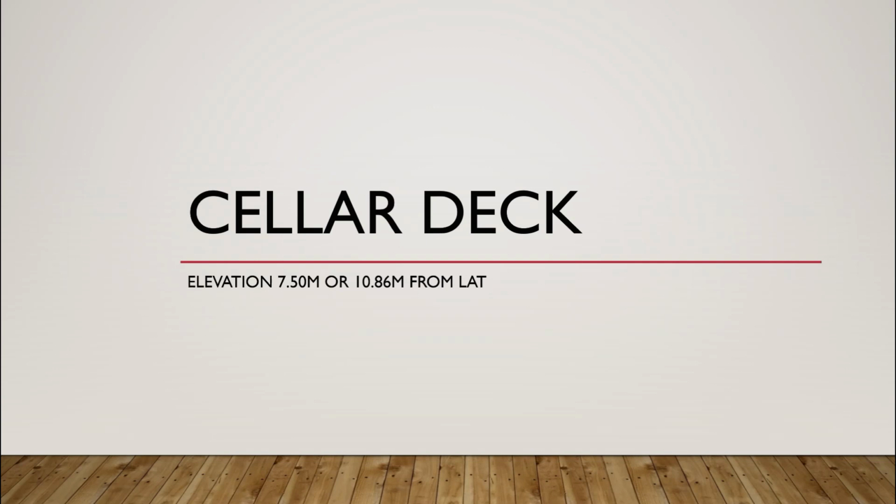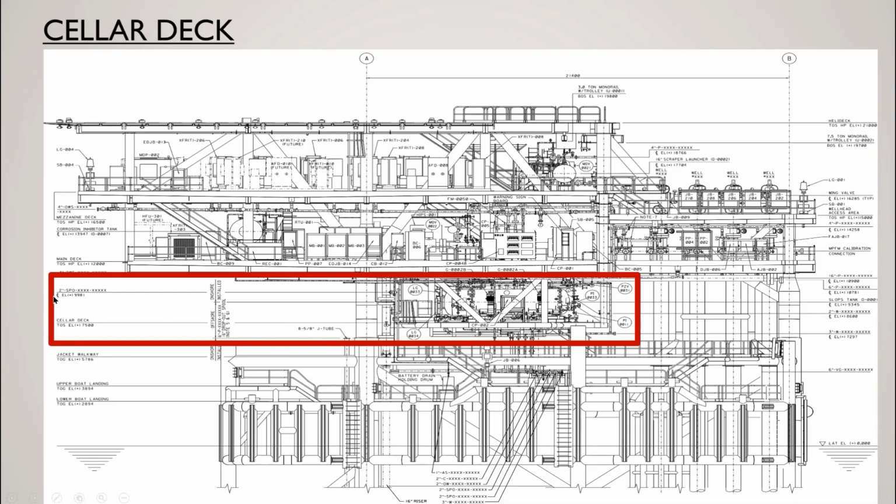Normally we place any process equipment, and normally we have the slope tank and the pumps at this level. But those things I will discuss in the 3D model. So here you can see this is the level, and you can see one tank is there. This is called the slope tank, and piping is connected over here, and there are pumps as well, slope tank pumps. So the details again we will discuss later on. Here I am just giving you the introduction and the idea of different decks, where they are located.